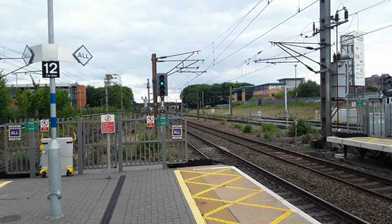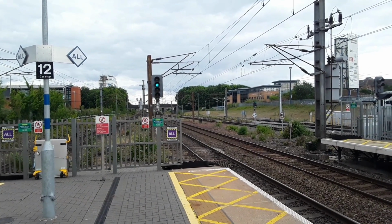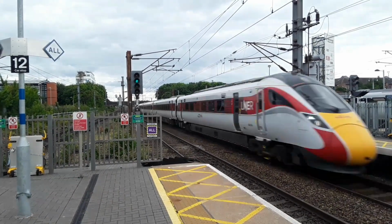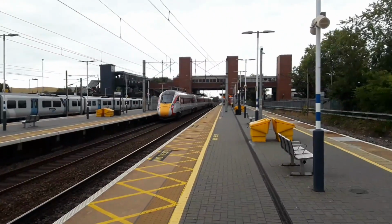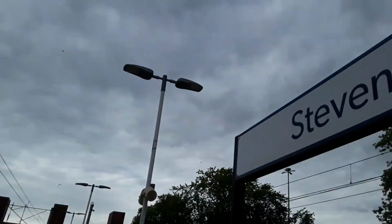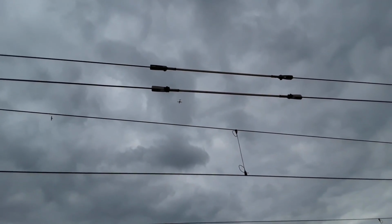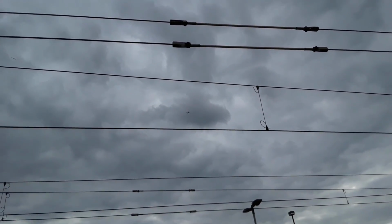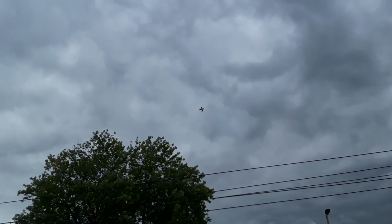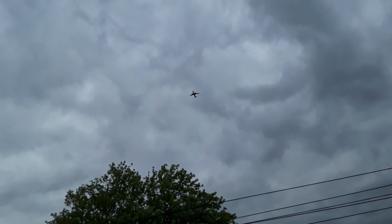Right then, the next train to pass by is going to be another LNER Azuma going from London King's Cross to Skipton. And that is worked by 800-206. And really pointless, but there's a little tiny private jet up there for all to admire. Wouldn't have the faintest idea what I'm looking at. Well, that was a seagull. I mean, that doesn't take a genius to work out, but in terms of that aircraft, nada. Alright, with its landing gear already down, here's another one of EasyJet's wonderful beasts flying overhead.